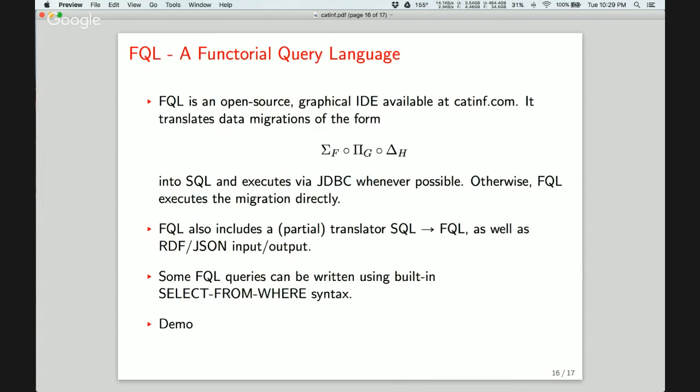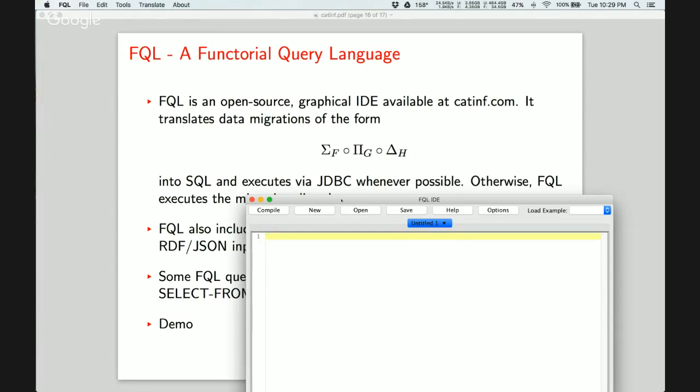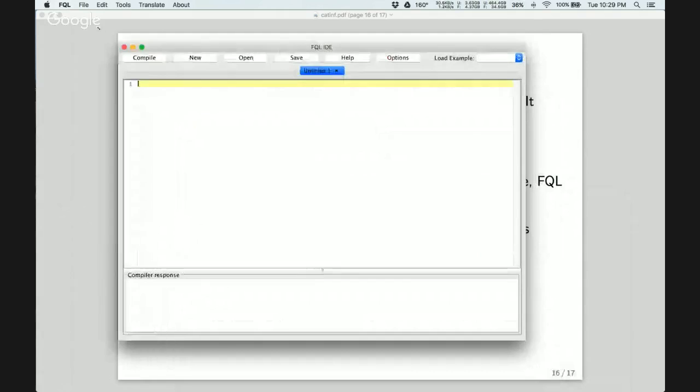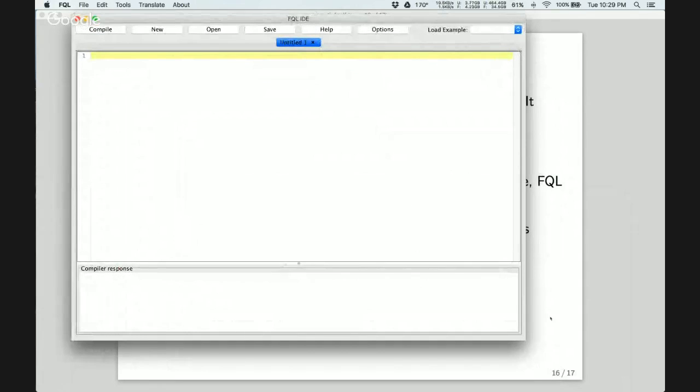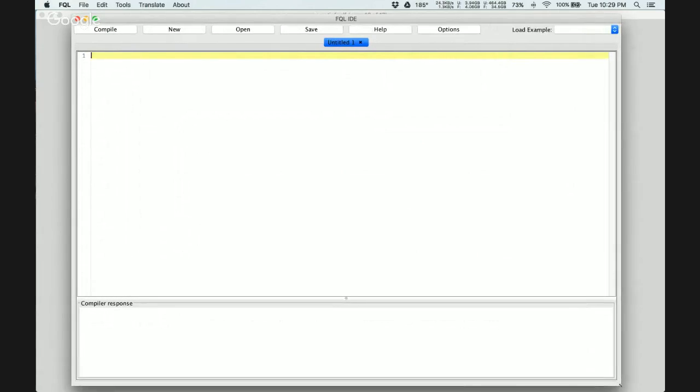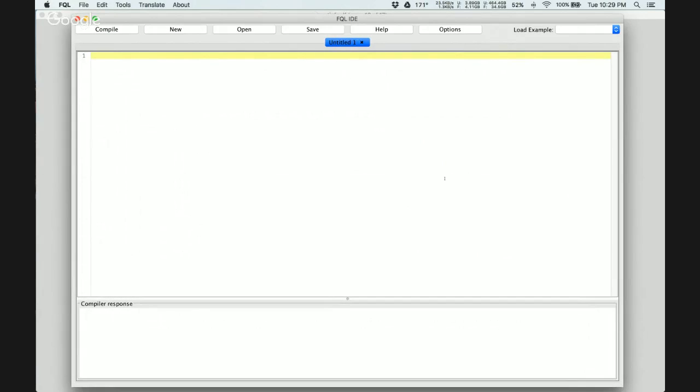So I am going to pop up the tool. As you see here, let me maximize this. The tool is a Java jar file that you can download from catinf.com.